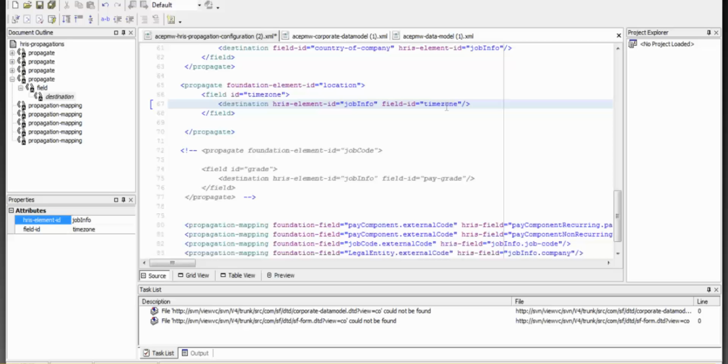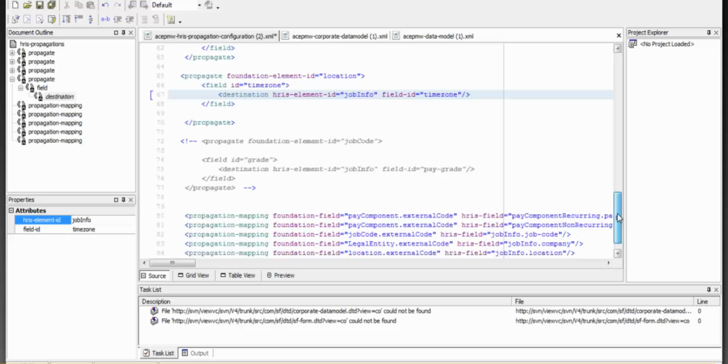I don't think this is used here anymore, because usually when we started with HRIS propagations, the data model was huge and also very important, but now it's no longer. As you see, it's moved to MDF, and it has become very easy, at least compared to this propagation data model that we have, because XML is a bit different, and writing a rule is easy in the MDF space.